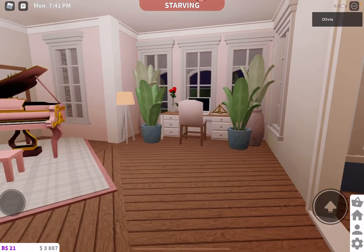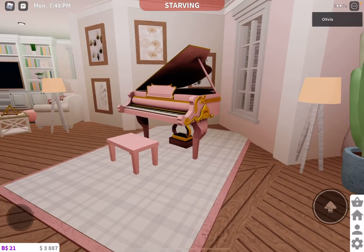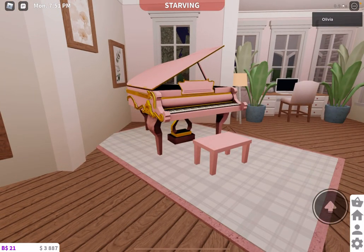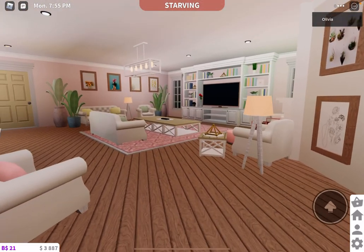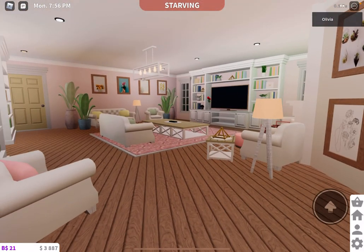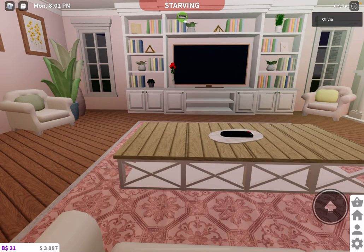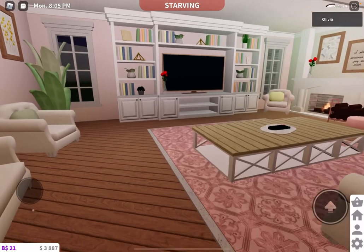So over in the living room, first we have this little area which is basically like my workstation or where the teenager will work. Then we have our fancy piano where the kids can practice piano lessons and stuff like that. So now as we make our way, I keep saying this, but it's an overview of what our living room looks like. I really love our living room. It gives me some sort of vibe that I really can't explain, but I do like it. I mean, it could be tweaked, but it's pretty good.